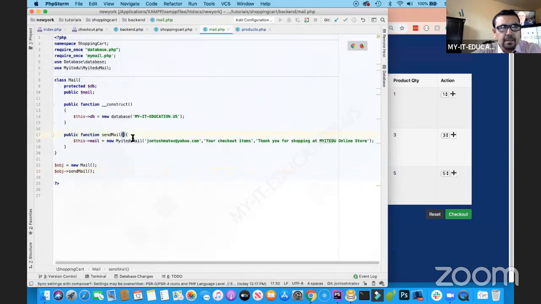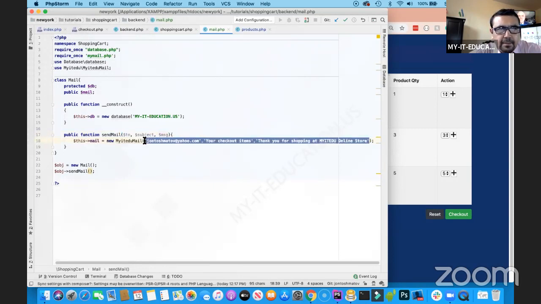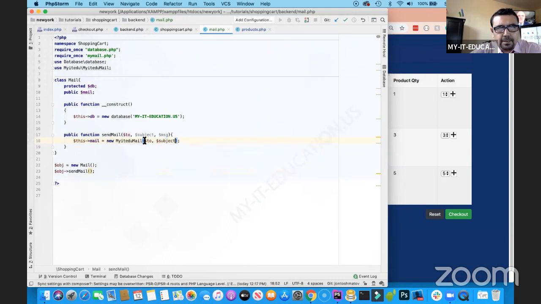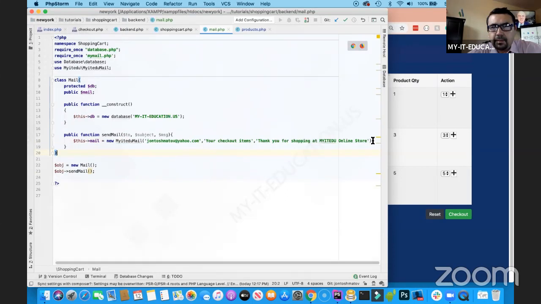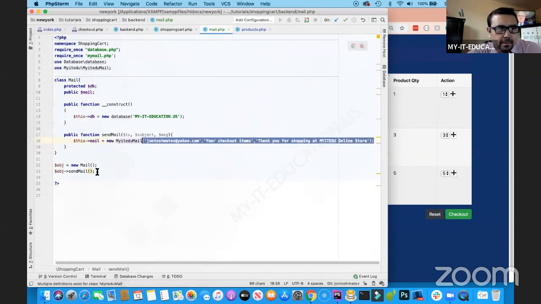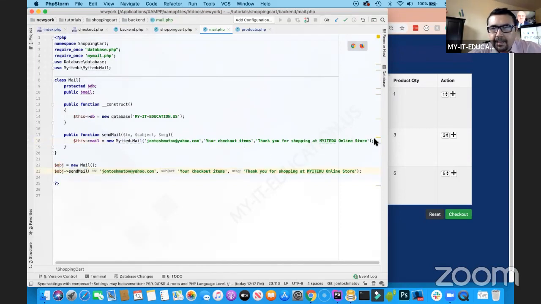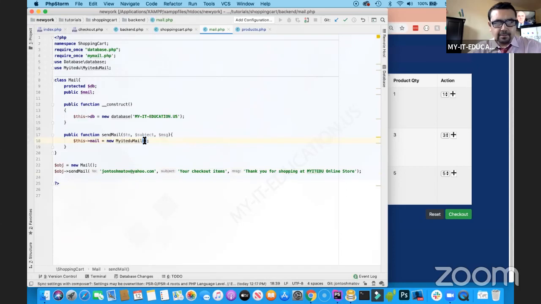Or I can just customize this. I can just say to, subject, message, like that. And then I can copy all of that: $to, $subject, $MSG. Then I can just copy this right here. So John Tashmatov, so, you know what? Why not just copy this? What am I doing? All I have to do is this, and it's easy, right? There we go. That's it.